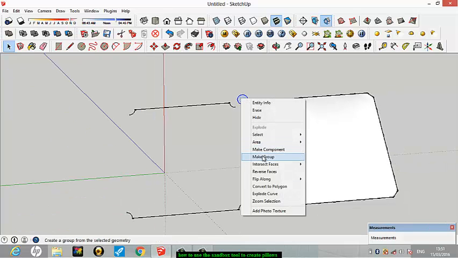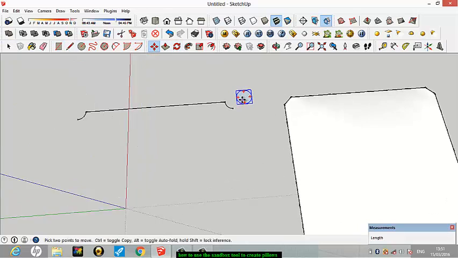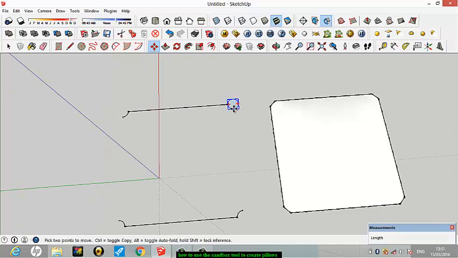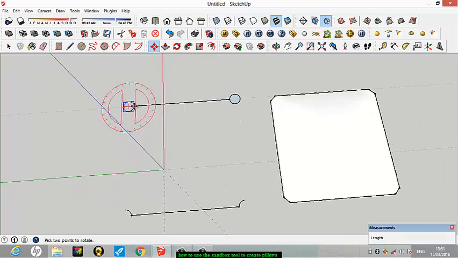I think I'll rather group it, so I can move my circle from here to this point, right? And copy again, move from here to this point, copy again, move from here to this point, duplicate it to this point.